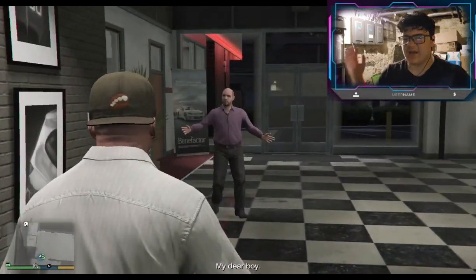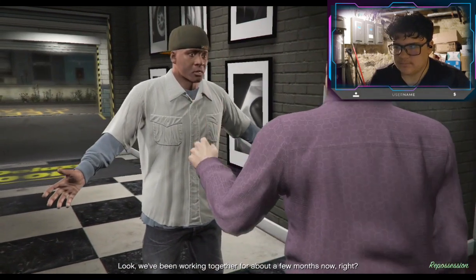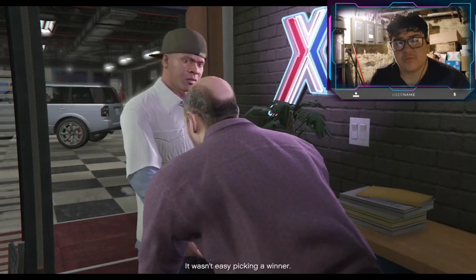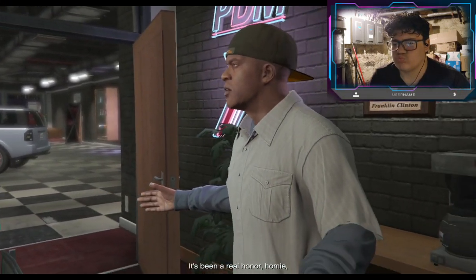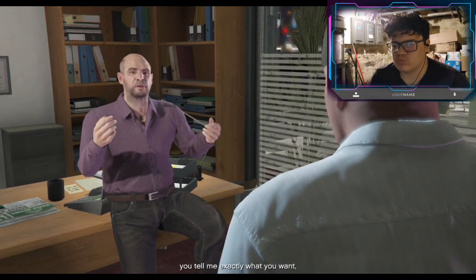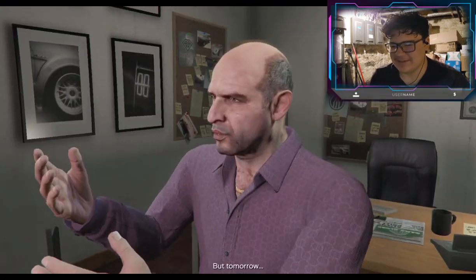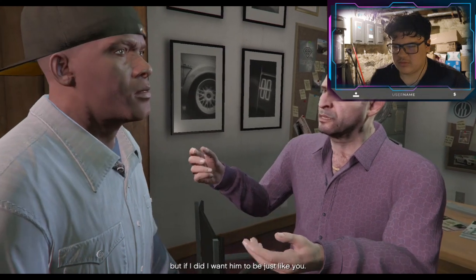Simeon, what's good, G? What's up, Simeon? How we doing today? Yeah, look, man. We've been working together for about a few months now, right? Which is why I am very honored to announce to you that you are Employee of the Month. Me, Lamar, your nephew Sacha with the Twitch. Look, man, it's been a real honor, homie. But I gotta move forward in my life. It seems like all I do is let people tell me what to do and I do it and nothing changes. I tell you what, my boy, you tell me exactly what you want and I will very carefully explain to you why it cannot be. Today is repossessing vehicles. But tomorrow, together, I never had a black son. But if I did, I'm starting to think he's racist.